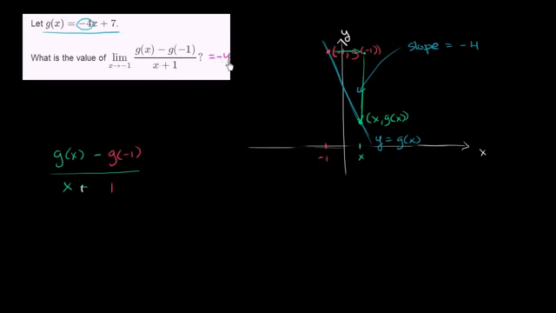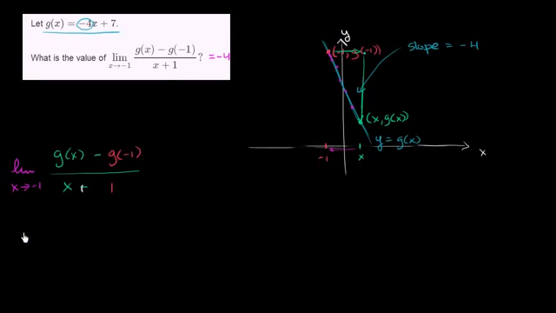It's really just the slope of the line. So even if you were to take the limit as x approaches negative 1, as x gets closer and closer to negative 1, these points are just going to get closer and closer. But every time you calculate the slope, it's just going to be the slope of the line, which is negative 4. Now you could also do this algebraically, and let's try to do it algebraically.